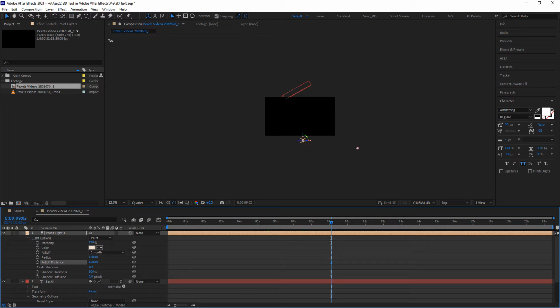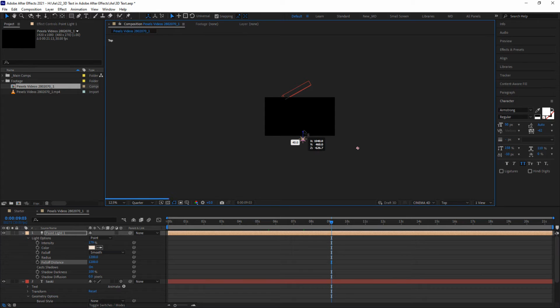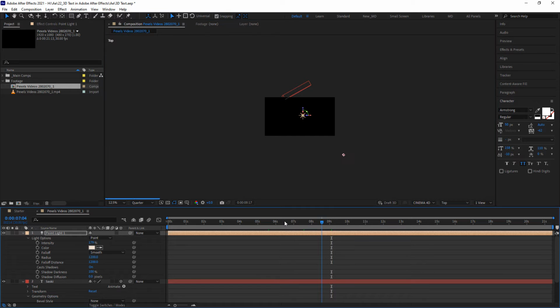Trying to position the light through the perspective of the camera can be pretty tricky, because the gizmos are pointing in strange directions relative to the camera. And so, what looks like the Z direction changes because of the angle of the camera. That can make it difficult to position this. So, I'm going to try to eyeball this and get it in front of the words. And then, let's look at the front view.